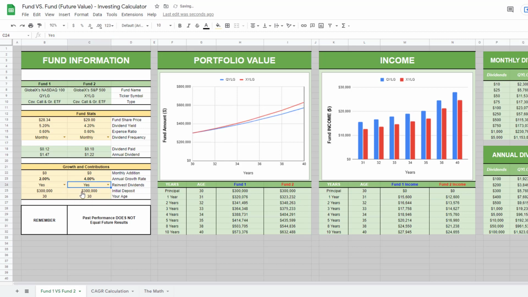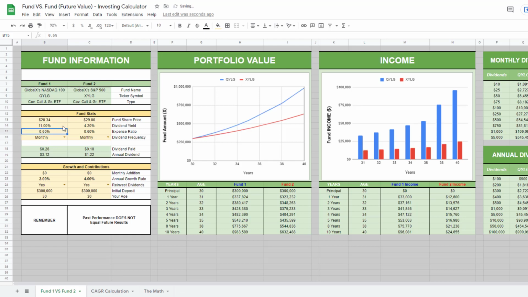However, if you reinvested the dividends, they would grow such as this. Let's go ahead and change these dividend yields to the higher dividend yield. Let's say we do expect a fairly large dividend payout in the month of December every year. That means QYLG, we would bump that up to closer to a 11%, and XYLG was close to 8% dividend yield for a trailing 12-month yield. And here is what we would be sitting at. After 1 year with a $300,000 investment, you would receive QYLG $33,000 in dividends and XYLG $24,000 in dividends.